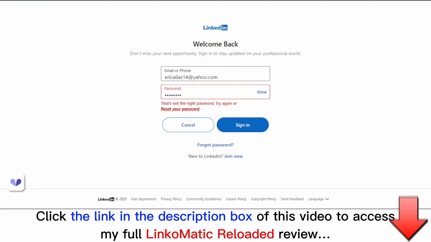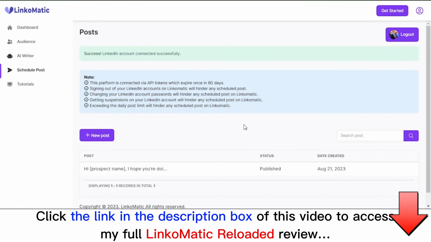Now I'm just going to log into my LinkedIn, sign in and authenticate with the application. Wow, this is amazing. You can see a difference. Now I can choose to log out, and I've successfully authenticated.